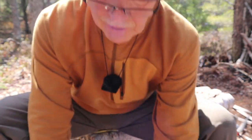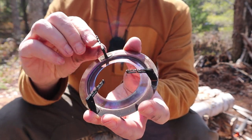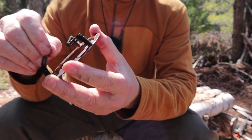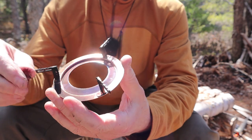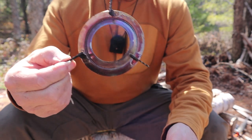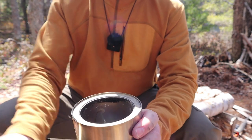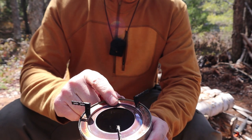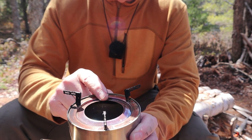The pot rest, when stored, has these legs folded in. You can use it with the legs folded in or folded out depending on the size of your pot — anything from small to large. It's not just a pot stand — it acts as a focuser when sitting on top, narrowing the flow of air through the top and focusing it quite well, producing quite a jet of flame coming out of the top.